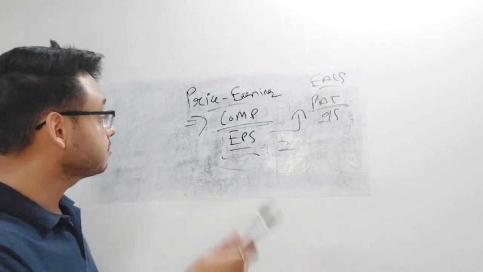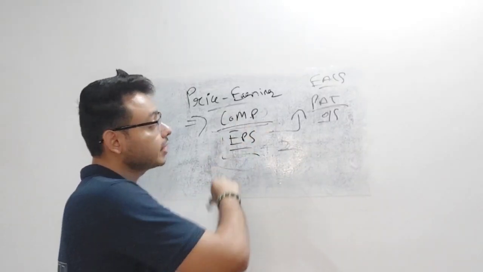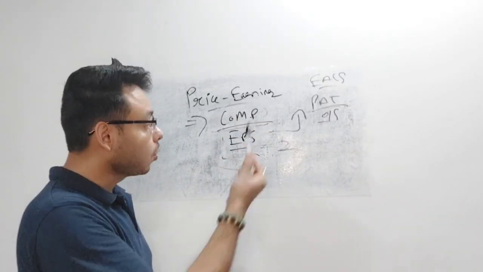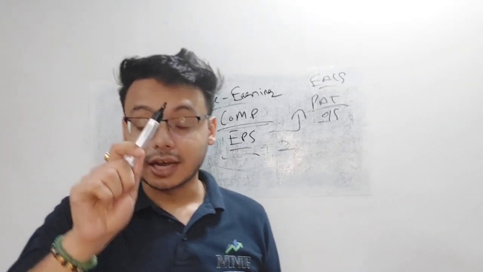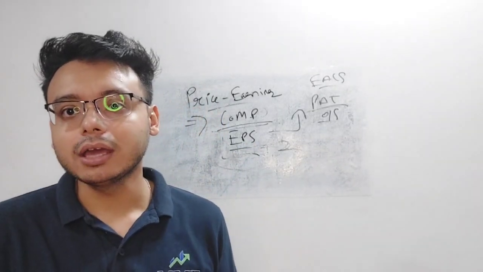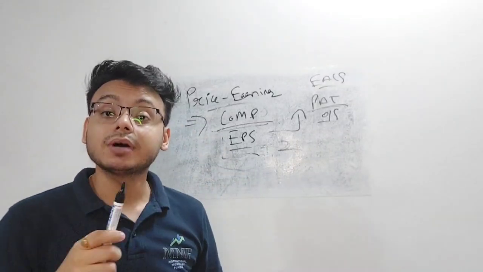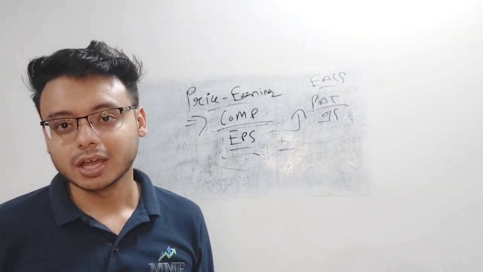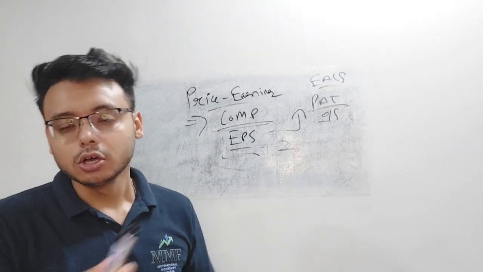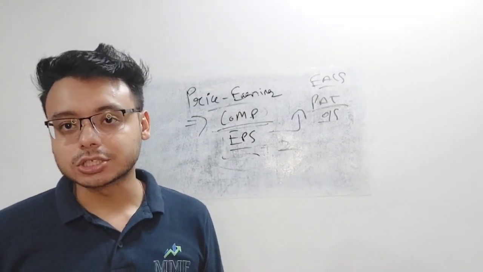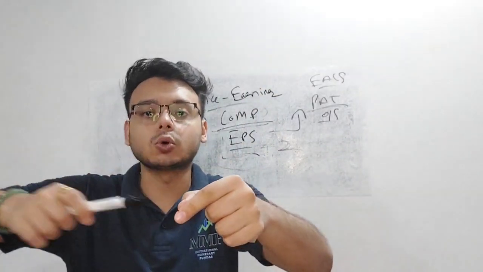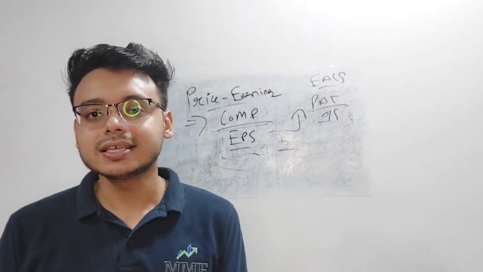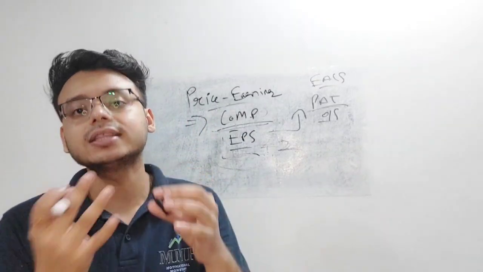On the vice versa, it might happen that the price to earning of the company might be high, right? Now one reason can be the EPS might be low and the price to earning is high. The other reason can be the EPS might be high, but the price to earning multiple might be justifying the valuations, right? And the growth should be there. So if the EPS is justifying the valuation, if the price at which the stock is trading in the market is justifying the earning growth, because as we popularly say that the valuations should justify the earning growth.